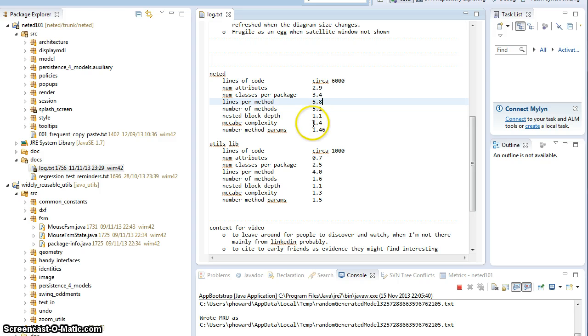This is a rather cunningly developed measure of complexity, and the general advice is that if it ever gets above 10, you really need to think about reorganizing that module. So I'm quite pleased that we've managed to get an average across the whole piece of 1.4. And if ever you come across a method or a function that's got 13 parameters, you think, oh crumbs, this is going to be hard. If you can keep the number of parameters down to 1.46 as an average, you're doing quite well.